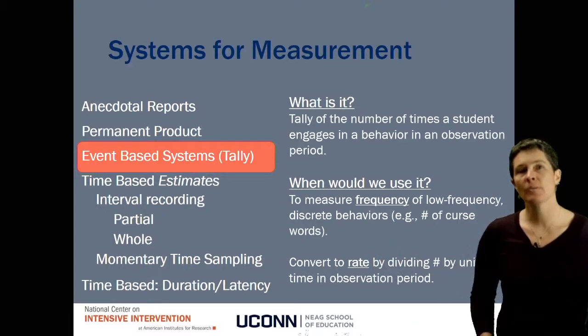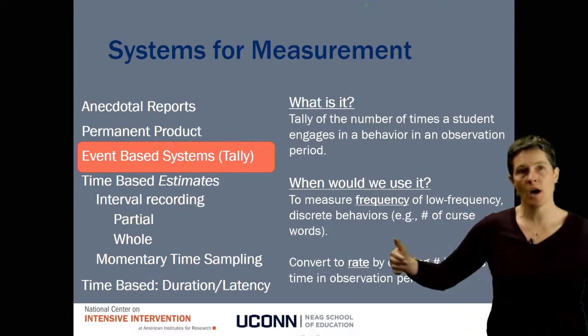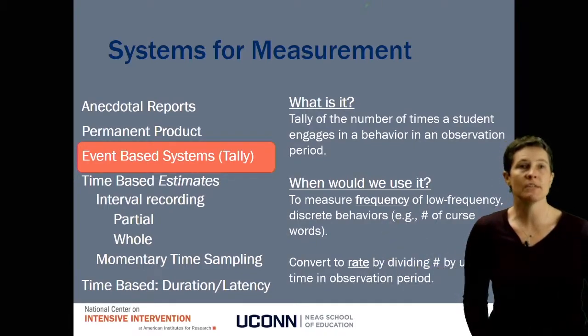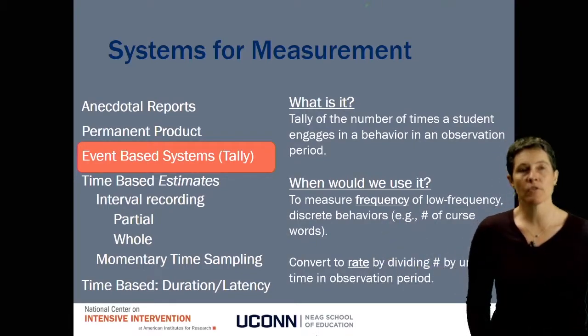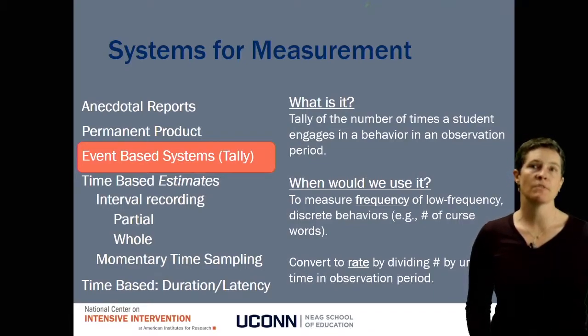And it's also helpful if these behaviors are discrete and that they're not things that can go on for different amounts of time. We want each instance of the behavior to be relatively similar. So things like number of curse words or number of times a student interrupts instruction would be good examples of things that you could count using an event-based system.